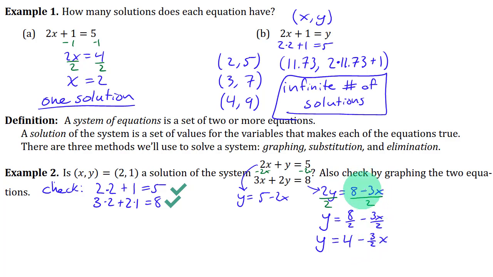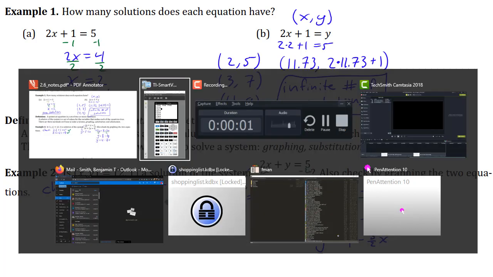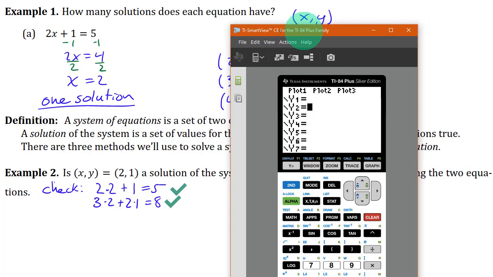It's a really common mistake here to just do only the 8 divided by 2 and just get 4 minus 3x, or just do the 3 over 2 times x and leave the other one as 8. But remember, when you're dividing the whole thing by 2, it's the same as having those two separate fractions, and it works out like so. So that's something you can then graph on your calculator.